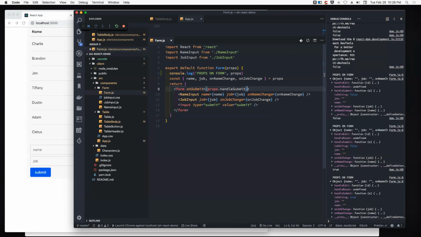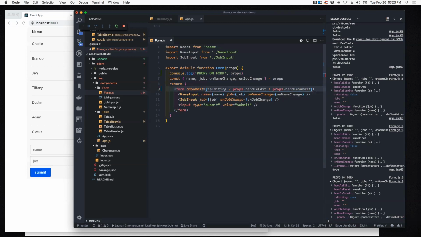So up here, let's do a little bit of rendering here. What can I do? Would this work? On submit, if I am editing, so as I like to say, is editing, right, the ternary. So is editing, meaning are you editing? And if the answer is yes, I want to handle the edit. And if the answer is no, I want to handle the submit.